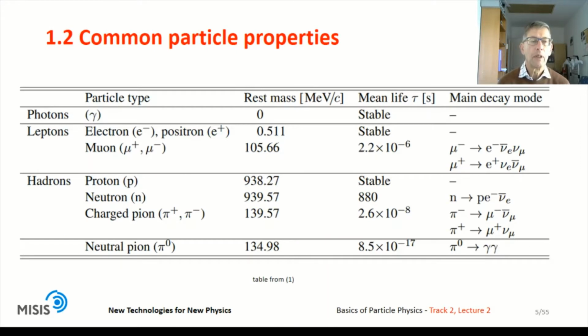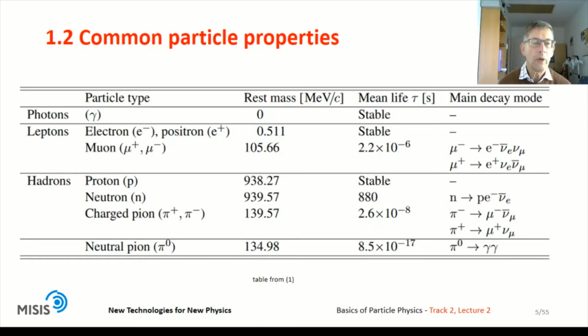On this table, you see the most common particles that we have to do with in showers. The most abundant one are the photons. The neutral pion at the bottom there is the most abundant hadron that is made, because it's the lightest hadron that you can make. And this has a very short lifetime, so it will decay immediately into 2 photons. And that's one of the reasons why these photons are so abundant.